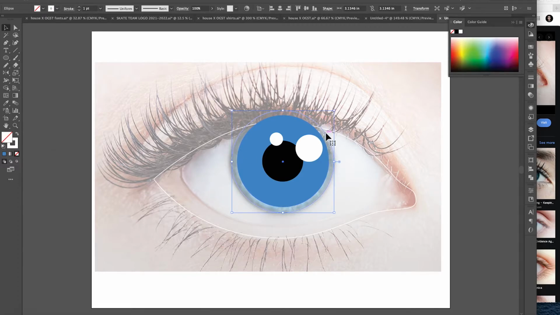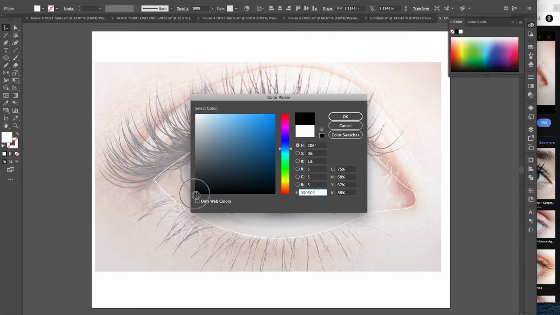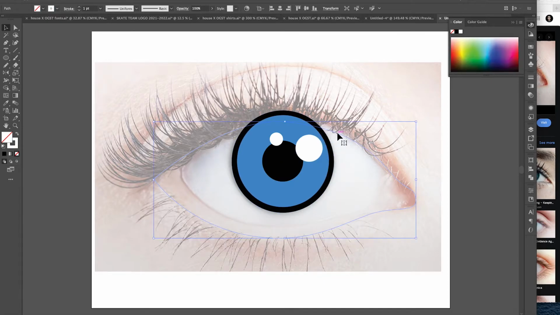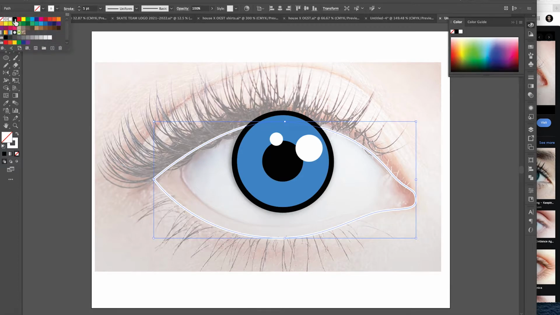So I'll do the same thing to this one now. Flip, double click, change to black, done. So now I have my outline for that. So I'm going to go ahead and click on the outline of my eye, and I'm going to move the points up right here next to stroke. There's these points. I'm going to move that to a 5, and I will change the color of white to black.